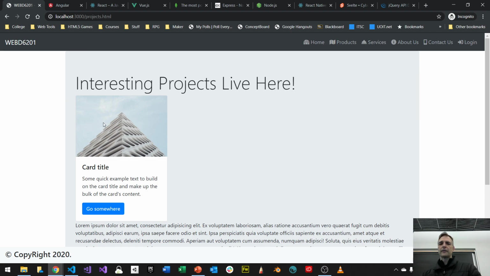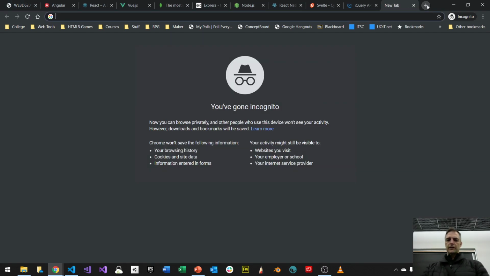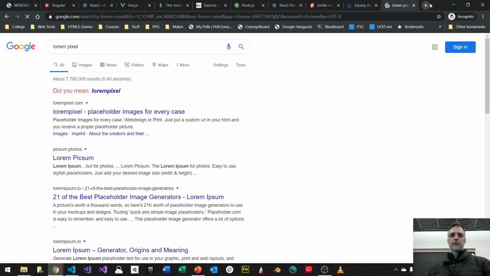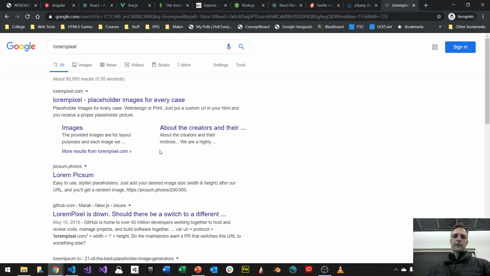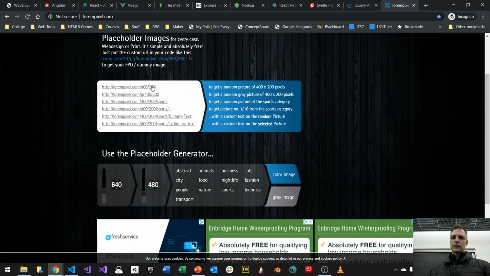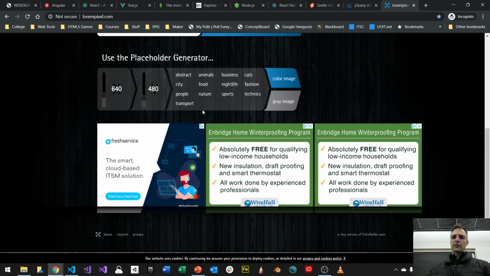So this Picsum is also called Lorem Pixel. There's another thing called Lorem Pixel out there. If I go to Lorem Pixel, there is another placeholder image service you can use, where you can grab animals, and there are some examples here. You choose the size of the image you want, and you can go to nature. As an example, I want my image to be a color image that is 640 by 480. Let's make it smaller, like 370.